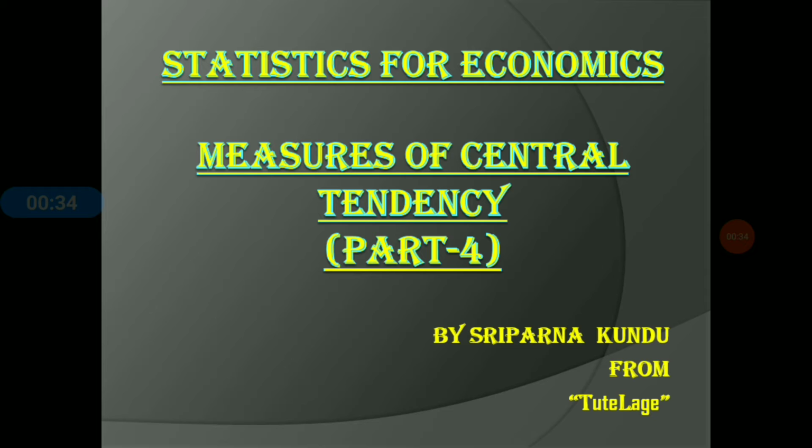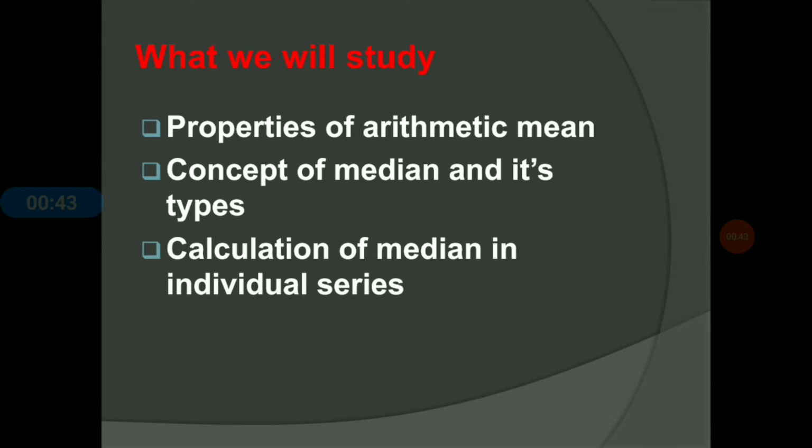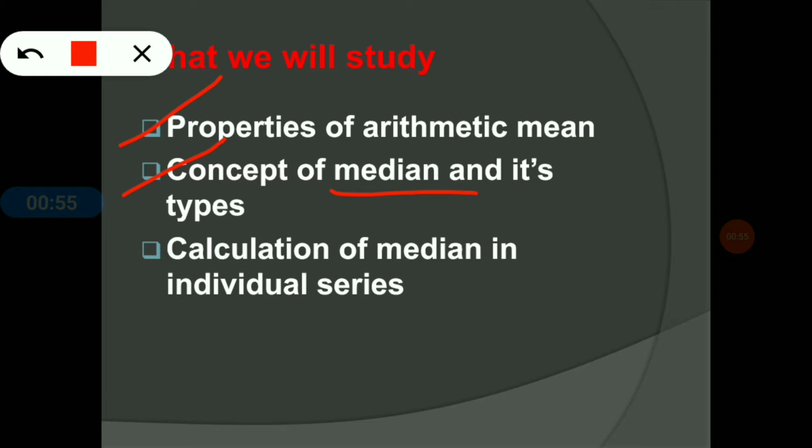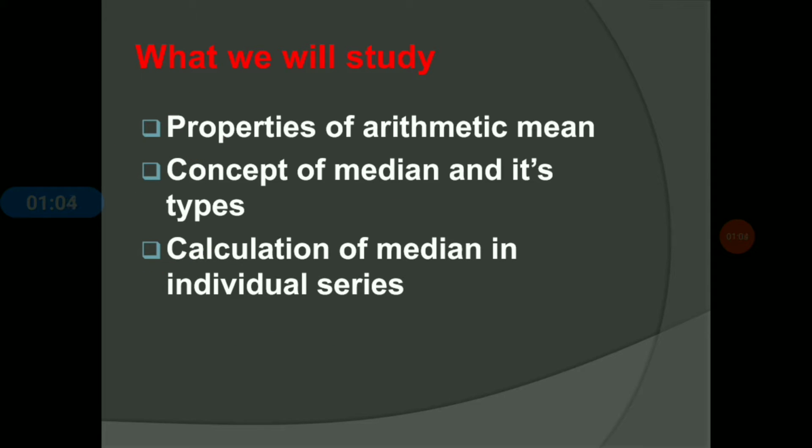So learner, let's start the session and go to my next slide where we can see what we will study for today. So the first one is properties of arithmetic mean, which is one of the most important topics of arithmetic mean. And next, the second point, that is the concept of median and its types, and third one is calculation of median in individual series only. Okay, so learner, let's move on to the main slide.